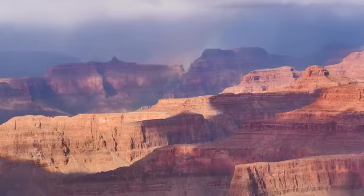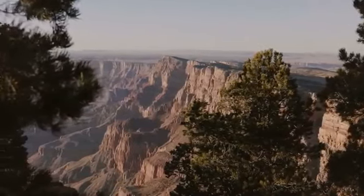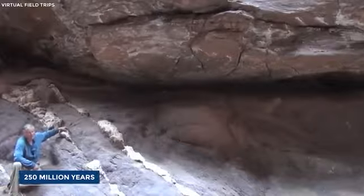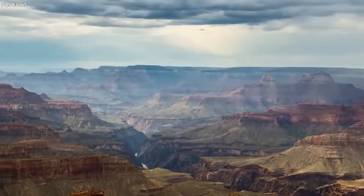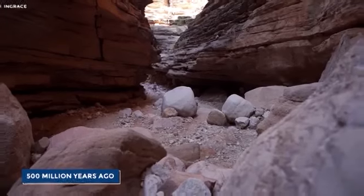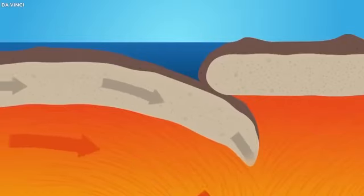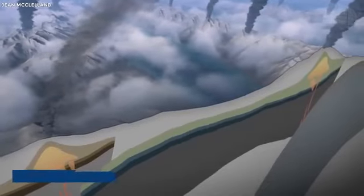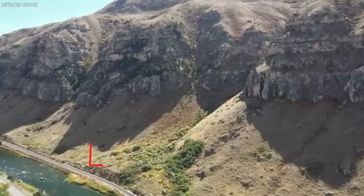They discovered a surprising amount of variation, with the western reaches of the canyon cooling 200 million years earlier on average than the eastern part within the Grand Canyon National Park. The size of the Great Unconformity varies across the canyon — with a smaller gap to the east, the smallest gap is approximately 250 million years, while at its most extensive, 1.2 billion years of rock are missing. Overall, the western half of what is now the canyon appears to have risen to the surface around 700 million years ago, while the eastern half appears to have risen closer to 500 million years ago. However, there are differences of tens or hundreds of millions of years in locations only a few dozen miles apart. This variability was caused by tectonic activity when the supercontinent Rodinia — formed around 1 billion years ago and broken up around 750 million years ago — was rifted apart. This rifting created a network of faults throughout the Grand Canyon region, many of which can still be seen in the rocks today.